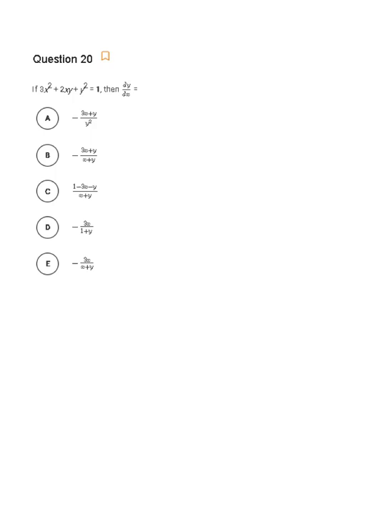Okay, so for number 20, we have implicit differentiation. We're differentiating with respect to x. Always read this. Never assume, guys. So I get 6x plus, I have to use the product rule, 2 times y, because I got the derivative of 2x, plus the first times the derivative of the second, dy/dx, plus 2y dy/dx.